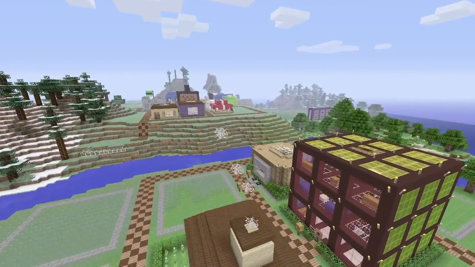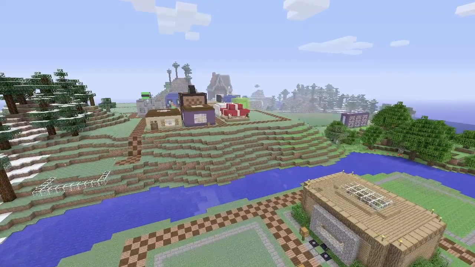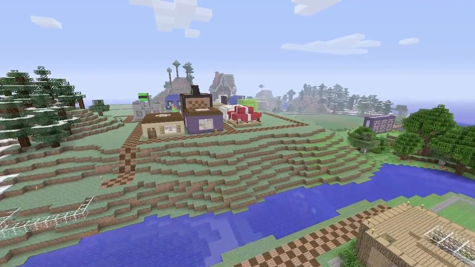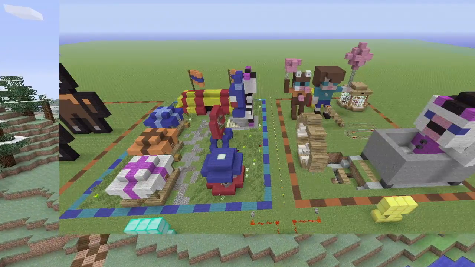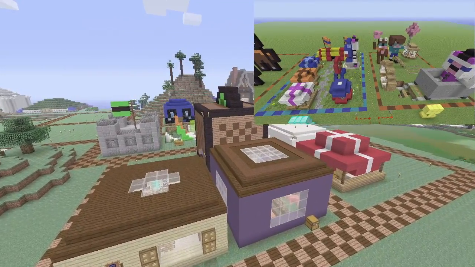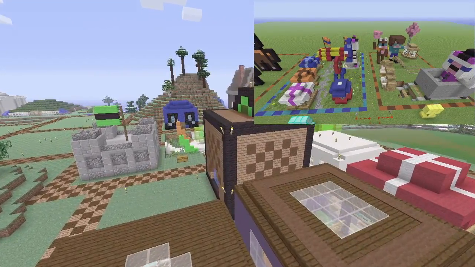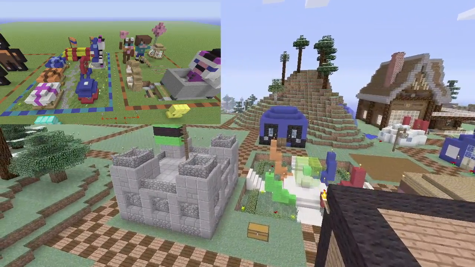So the next build that is going to be up is the most recent build we've done, actually. This build is a bit random, so here's the story behind it. My idea was Five Nights at Freddy's. Enzy's idea was the carnival. So why not combine them? Now it is Funtime Freddy at the carnival.